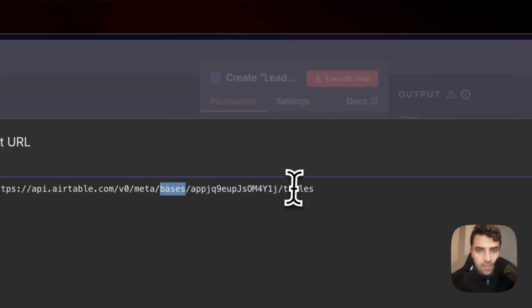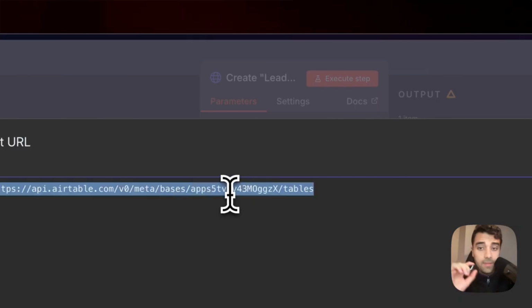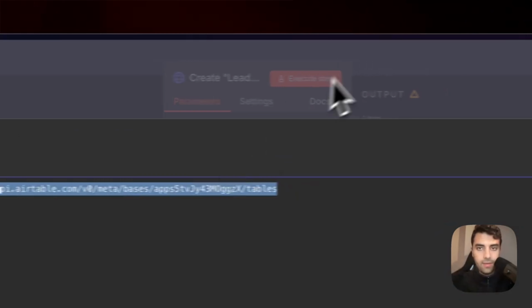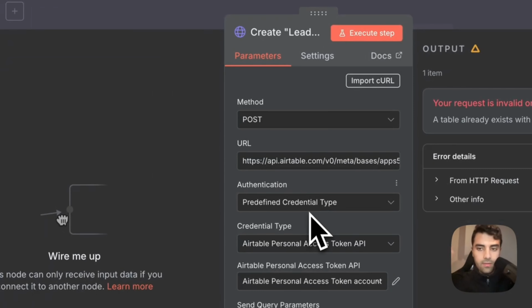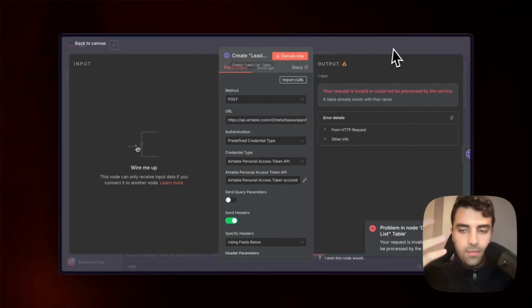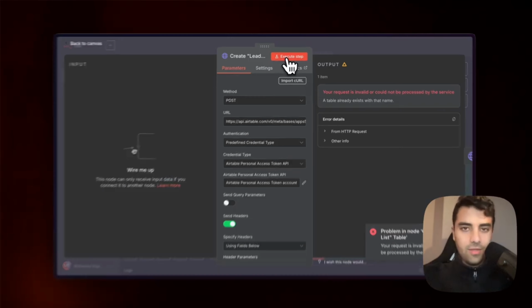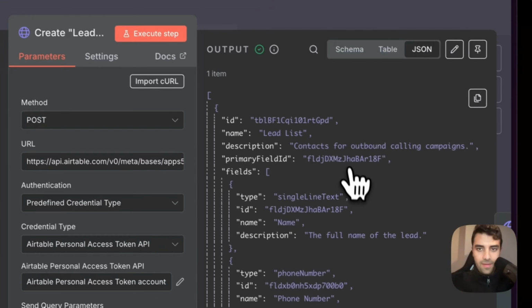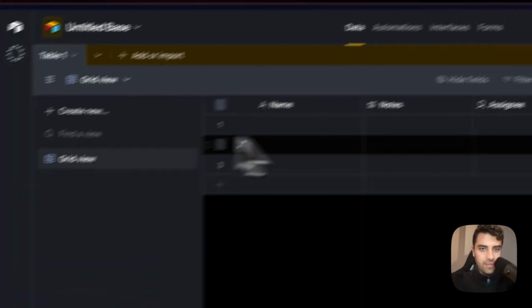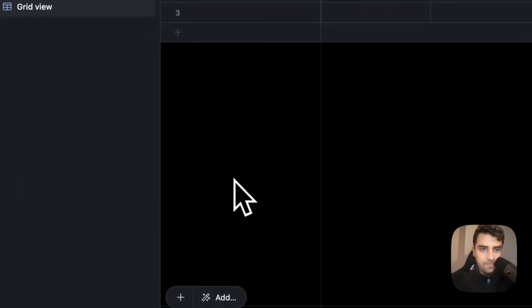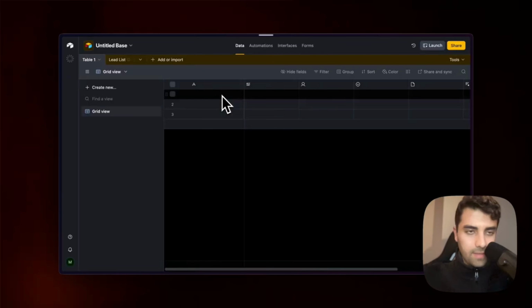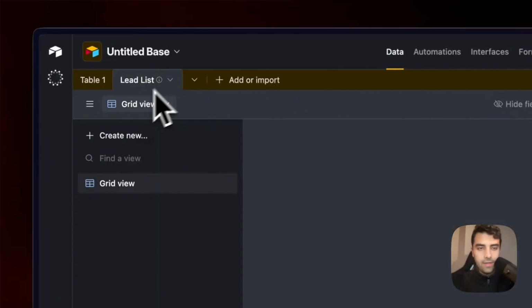After bases and before tables, you change that, and that's going to create the lead table in the specific base that we have. Let me try it and execute, and you will see that something has been created. If I refresh, as you can see, I have the lead list right here, which has been created, which is awesome, which is what we need.